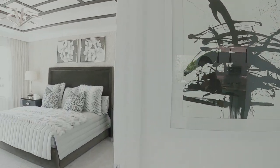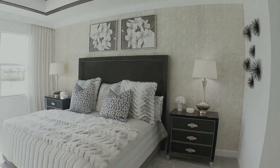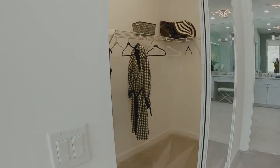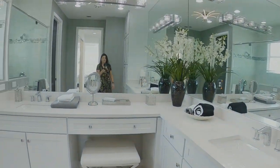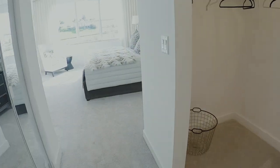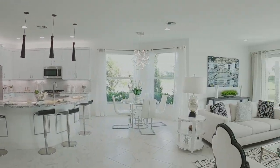But with these homes, even if you keep it pretty simple, you can really get a beautiful house. Huge windows, I love it. So here is a huge closet, and then there's two more closets on this side. Oh, this is the linen closet. And this is another closet here. And here's the bathroom for the Atlantica. It's very pretty. I'm loving this house. Some more floors to look at. This space is magnificent.